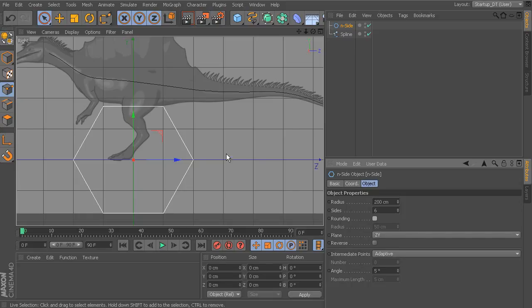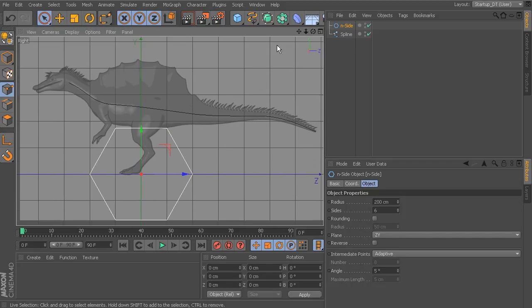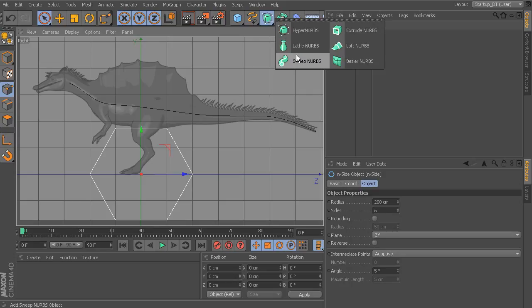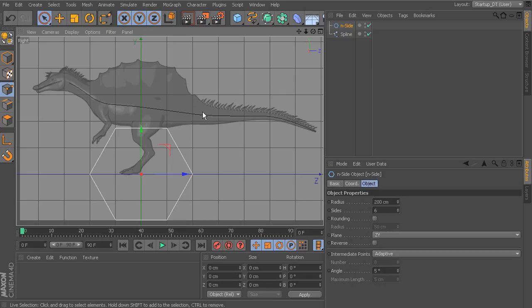Okay, so to actually create our geometry, we're going to be using something that, if you've worked in 3D at all, is going to be familiar to you, called NURBS. Now normally you think of NURBS as another type of geometry apart from polygons. Well, these NURBS generators are going to use these splines, and you can use parametric splines and so forth to create temporary geometry that we can then convert into polygons to make our lives a lot easier. So even though we're working with polygons, there are a lot of different tools we can use and inject into our workflow that'll make things go a lot quicker for us.